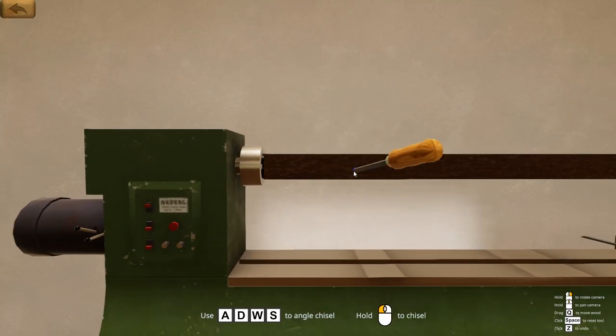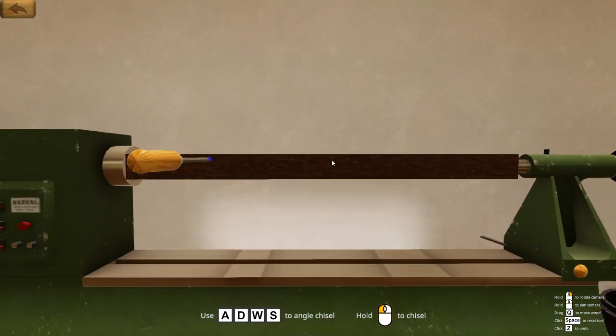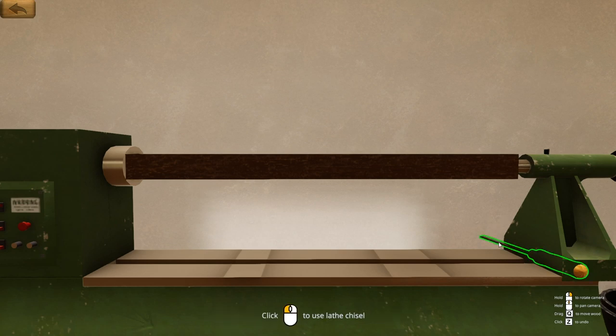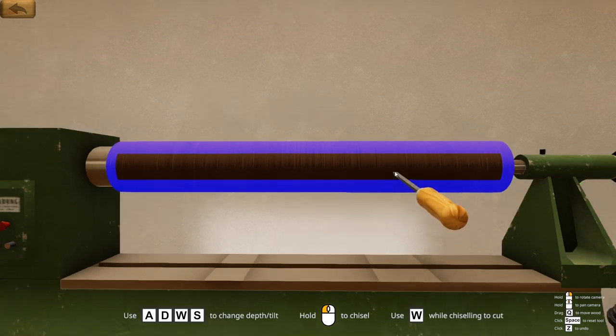Now, is it going? Pan camera. Hold the chisel. What the heck? Why is this thing not going? That's what I want to know. How do I get... Wait, there's a chisel right here. Oh, that's the... I had the wrong chisel. Oh, what in the world? What is this magic? Okay, I see the blue.